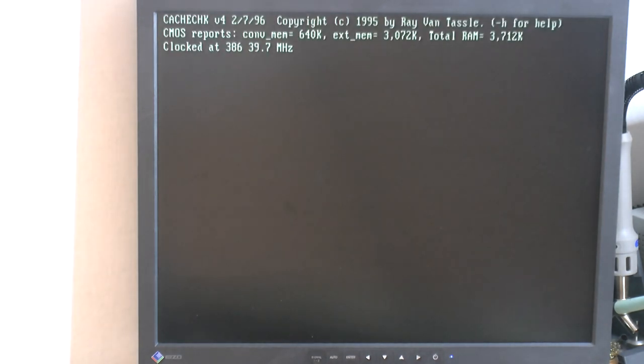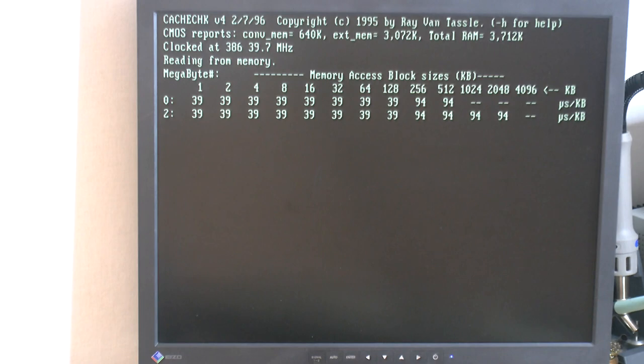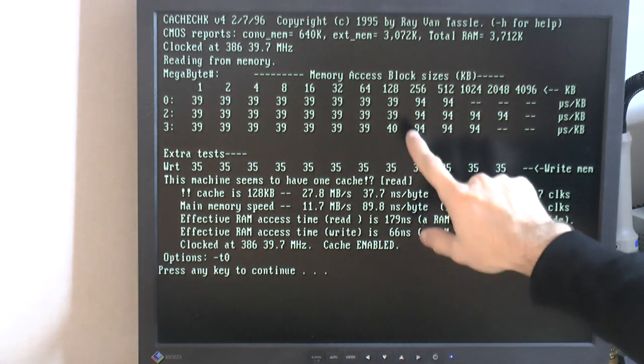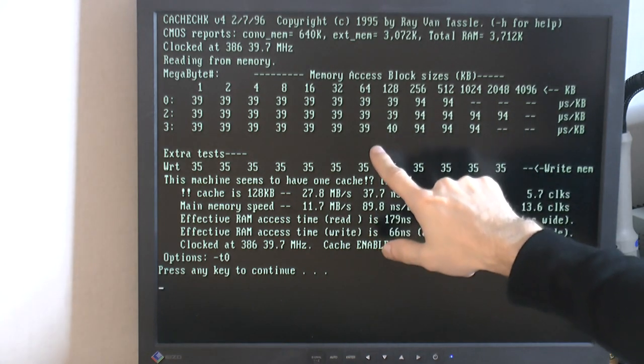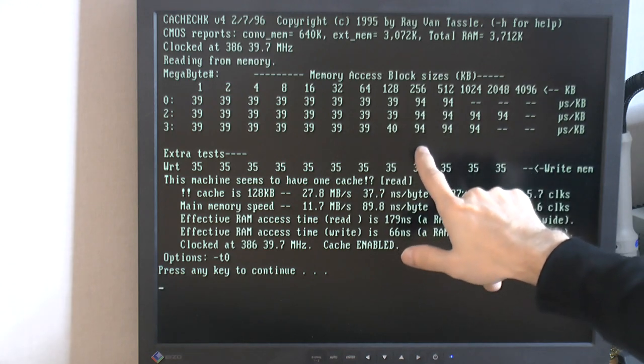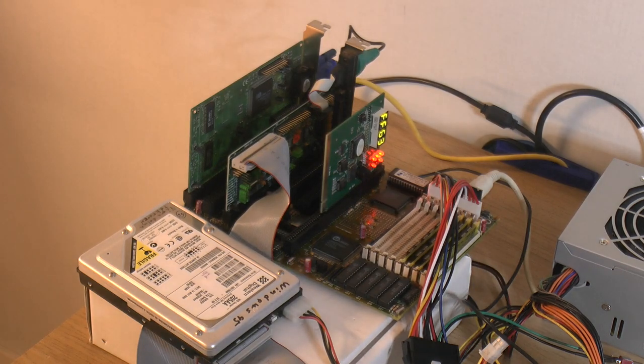Cache test, clock that 40 megahertz, yes. Should see the cache here, I think. I think we do, because we should have 128k and we got about 39 to 40, what is it, microseconds or something. And then at 256 it goes up to more than twice that. So what does it say? Cache is 128k, yep, 27.8 megabytes per second, 37.7 nanoseconds, and I got main memory at 11.7 megabytes per second, 89.8 nanoseconds here. So yes, I do have 128k of L1, which is pretty good for that 386, I must say. So yeah, that is the 40 megahertz 386 motherboard with 128 kilobytes of cache.